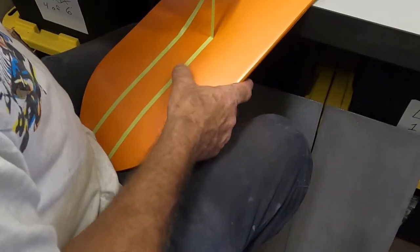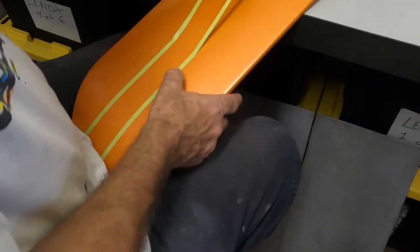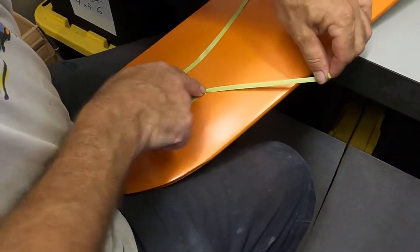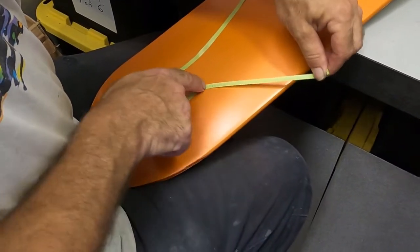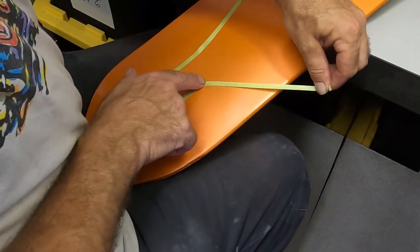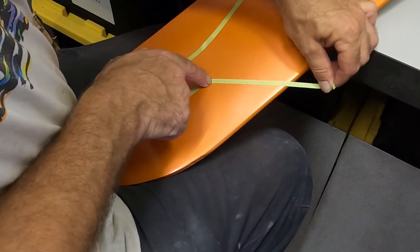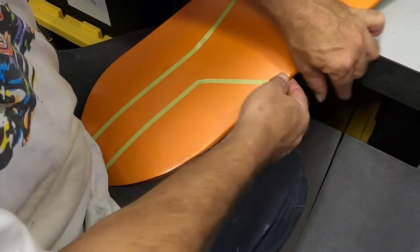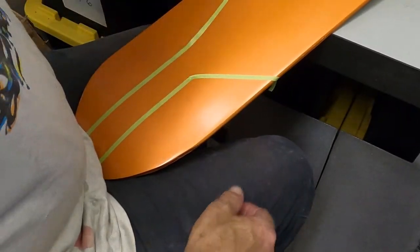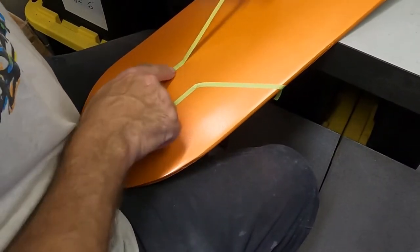Okay, I'm starting to lay out the graphics. I did the two center lines on the truck mounting holes. We're going to create overspray patterns with the tape here. I don't like the quarter inch so much for doing a lot of things because it doesn't bend real well, but I want the nice thicker line. I'll go back to the 1/8 inch when I start doing some real detail.